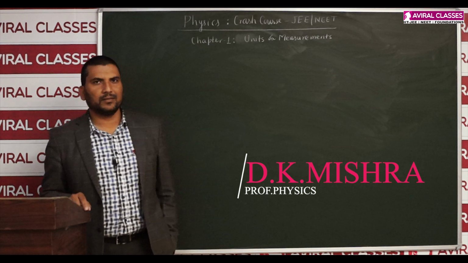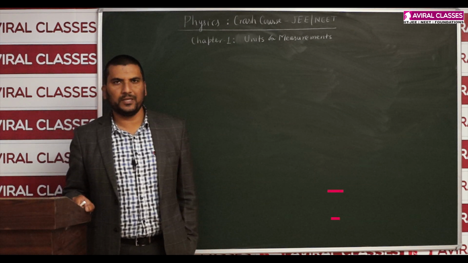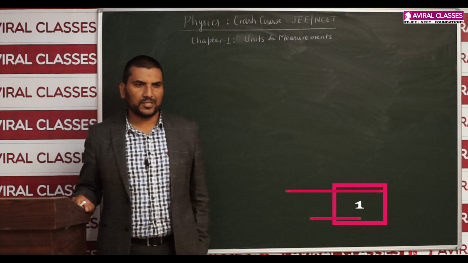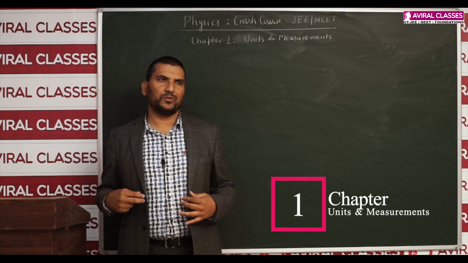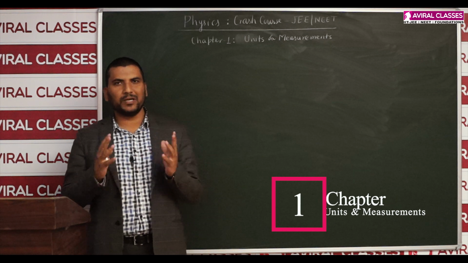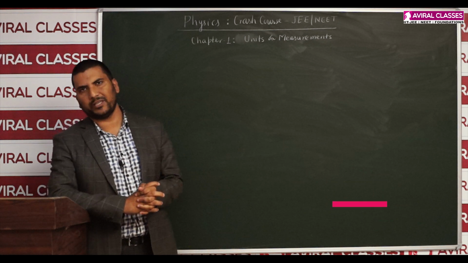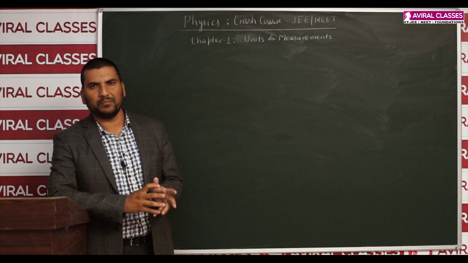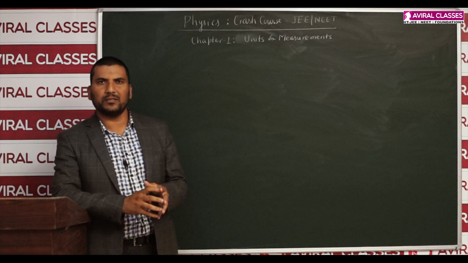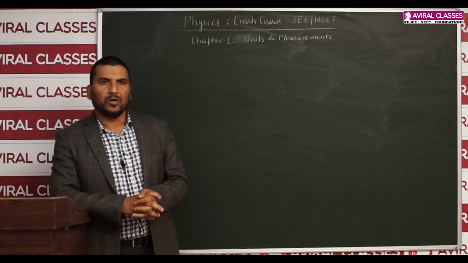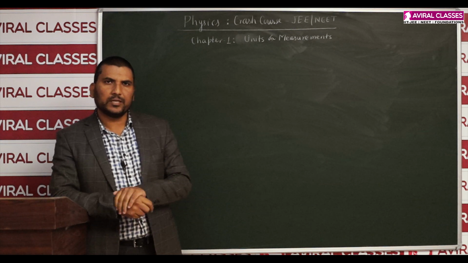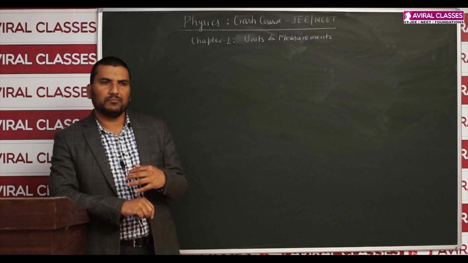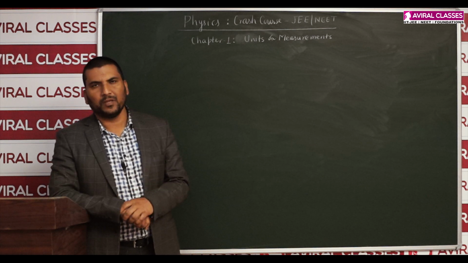Today we are starting crash course physics, and its first chapter is units and measurement. In this first chapter, since it's a crash course, we don't have much time to elaborate each and everything. This course is for those who did a 1 year program, those who prepared the whole syllabus or studied well in their school exam and want to refine or get the final output by the expert.